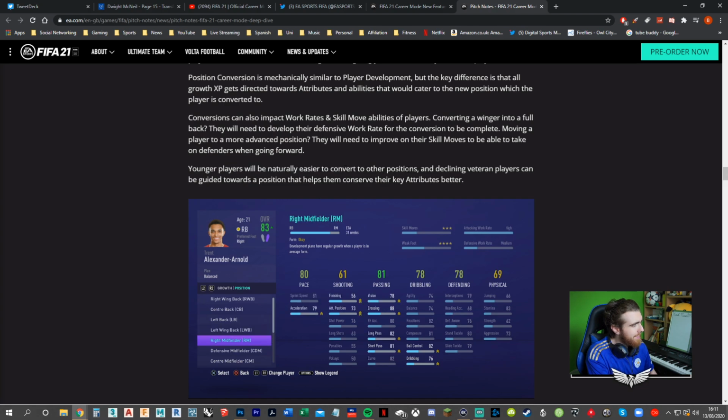Younger players will be easier to convert to other positions, and declining veteran players can be guided towards a position that helps them convert their key attributes better. So, kind of realistic, right? New players sometimes, for example, Saka for Arsenal.